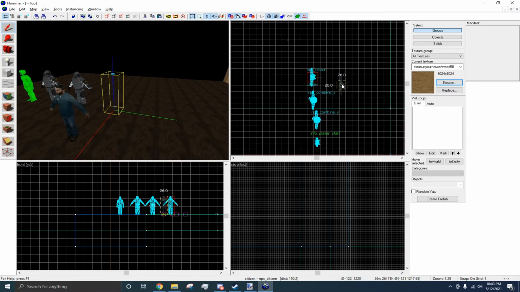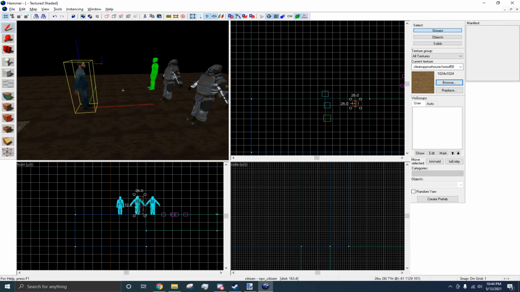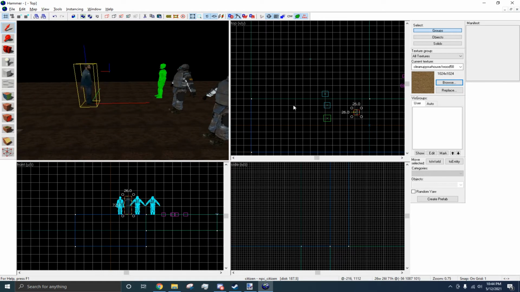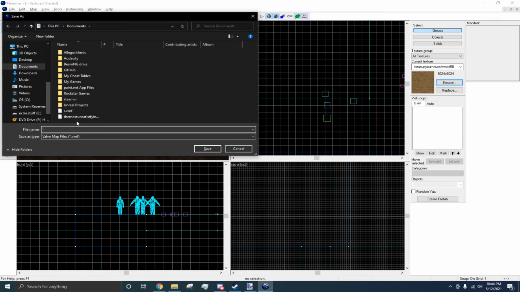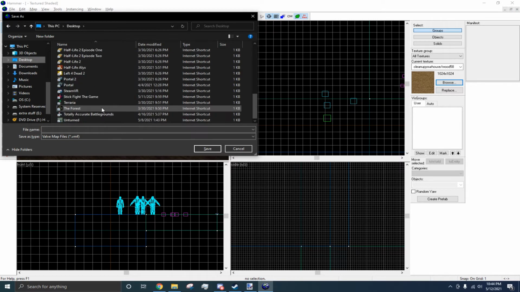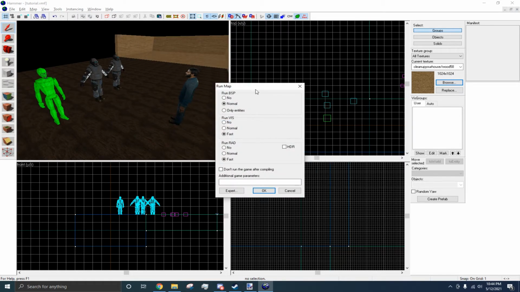So now I'm going to move the citizen from the combine and rotate him around. So now when you spawn in game, they're going to fight, I guess. So here's another thing. How you actually play your map, you press F9 and you save it somewhere. I'm just going to title my map tutorial, and then you'll see this.